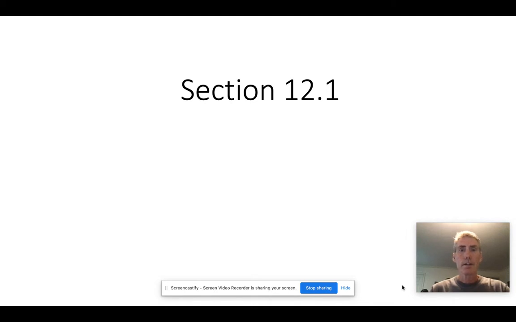Today we're going to be looking at section 12.1, which is about graphing in 3 dimensions. In order to graph in 3 dimensions, we're going to be using this free website, geogebra.org. I guess it's geometry, algebra. They mashed the two words together and got geogebra.org. I'm going to show you that in a few minutes, but let's do a little bit of math first.